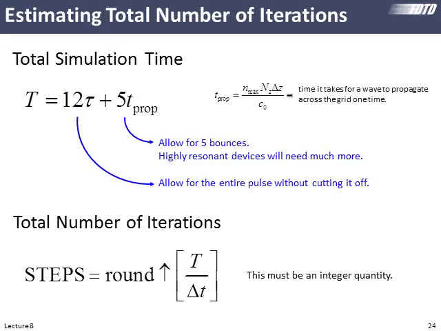Now this works pretty good for devices where a wave just hits them and they scatter. If the device itself is resonant, we probably need to iterate a lot longer. In fact, rather than just calculate a number of steps, we would just keep running and maybe track our conservation, or track how much power is left in the model. When all the field values dip below some acceptable value, we end it. So we need some kind of condition to make sure that all of the power has left our model, or at least an acceptable amount of it.